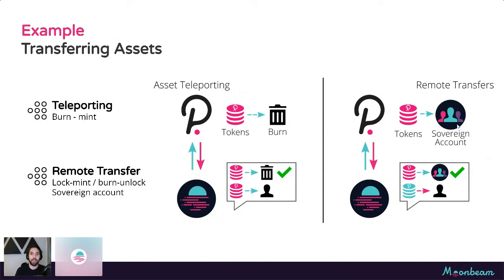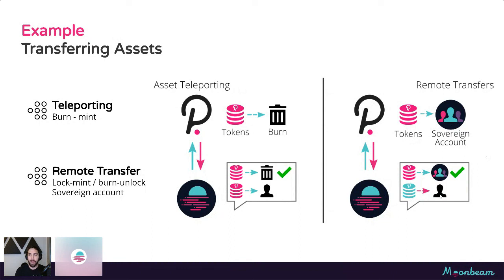How this happens on XCM is that the tokens are not locked in a smart contract, but are sent to what is called a sovereign account. I'll explain what a sovereign account is in the next slide. The tokens are transferred to this special account, and then the parachain, in this case Moonbeam, all done via the execution of the XCM itself, will check if the tokens were locked and are held in the sovereign account, and will mint a new asset, a new representation of these tokens, and give it to the destination account.